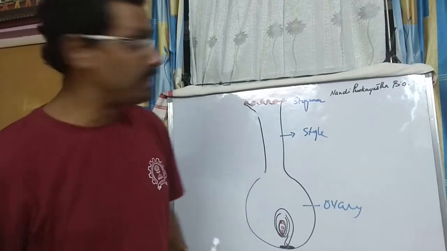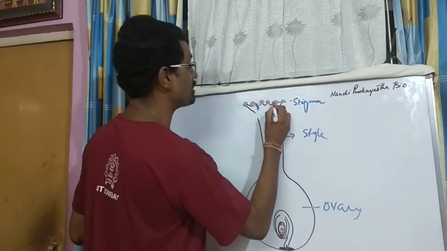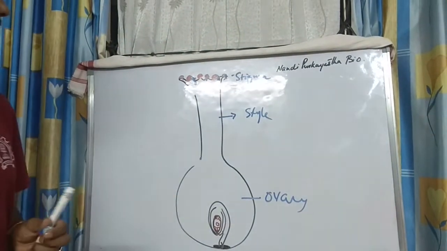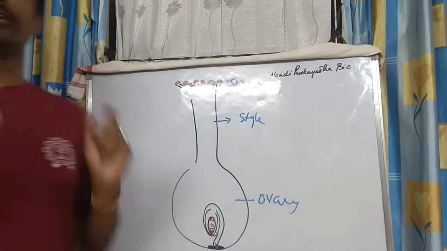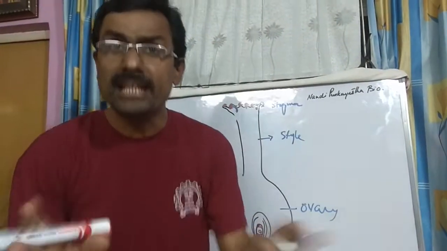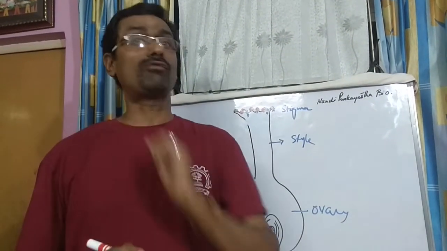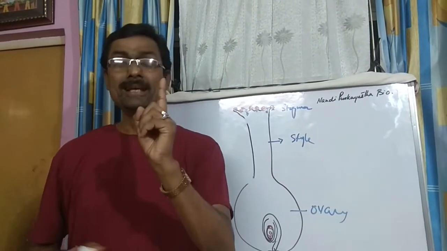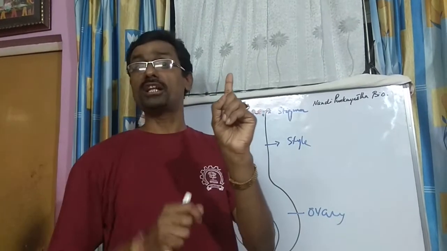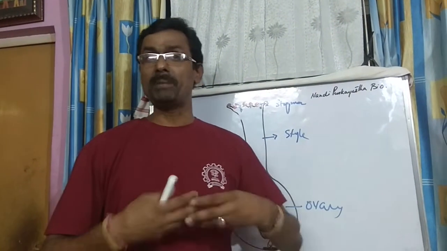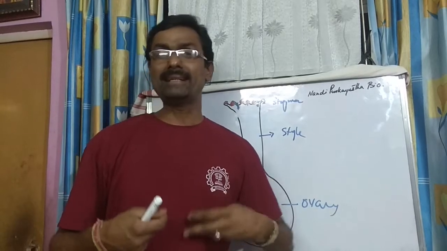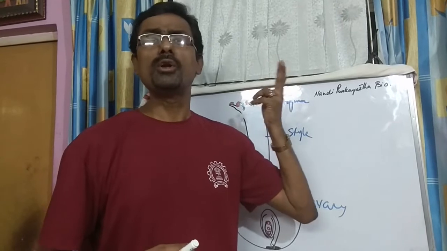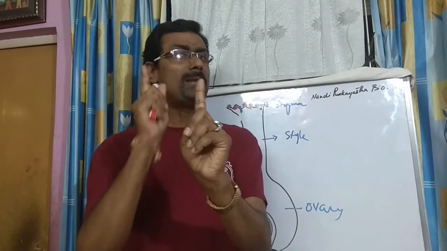Only a few will germinate. See, here I am showing the germination. Only a few will germinate. All will not germinate. Next important point, the third point: those which have germinated, all will not form the pollen tube. That means the pollen tube will be formed by only one, because there will be competition for nourishment. The one who gets better nourishment develops better, and the others are unable to develop. In some cases you find 2-3 pollen tubes developing, but we are now concerned with one pollen tube development.